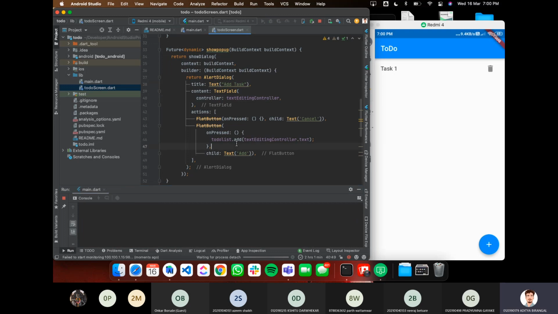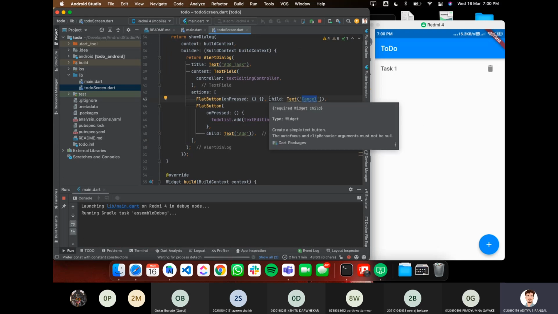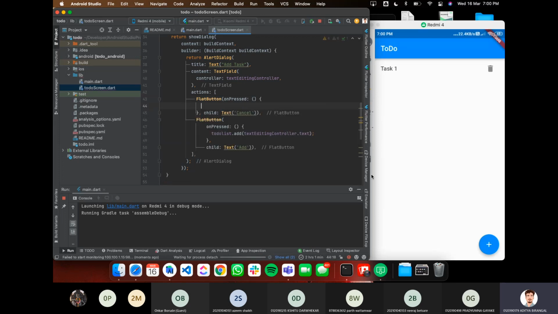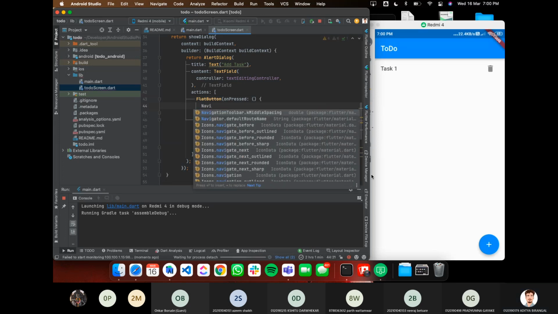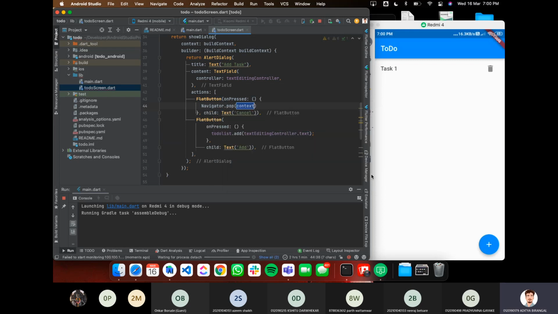So that process is done, and the second thing, once we cancel, that pop-up should be removed, right? So for that, we'll use the functionality Navigator dot pop. If you have learned about stacks, you might know pop and push, right?